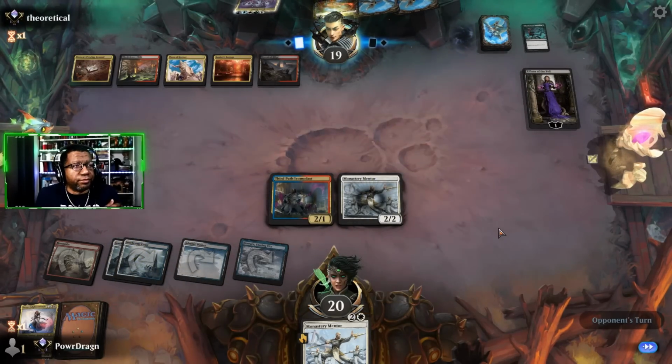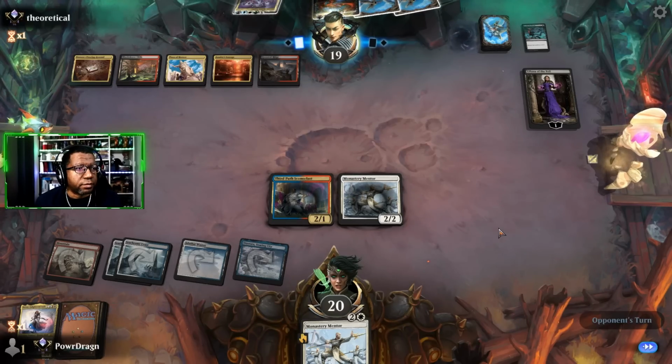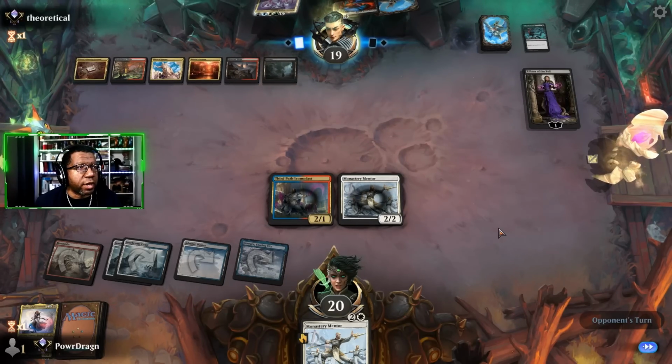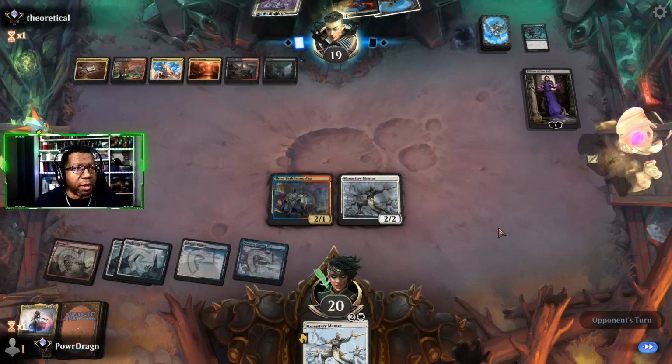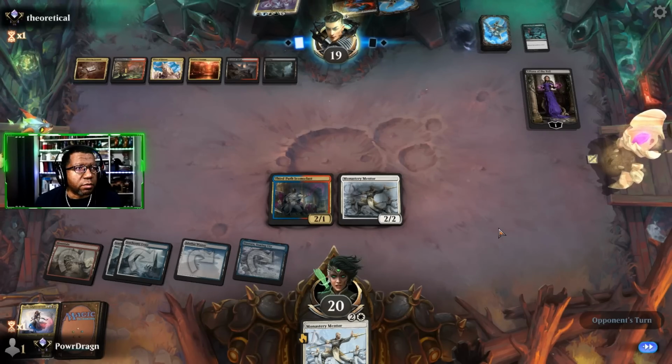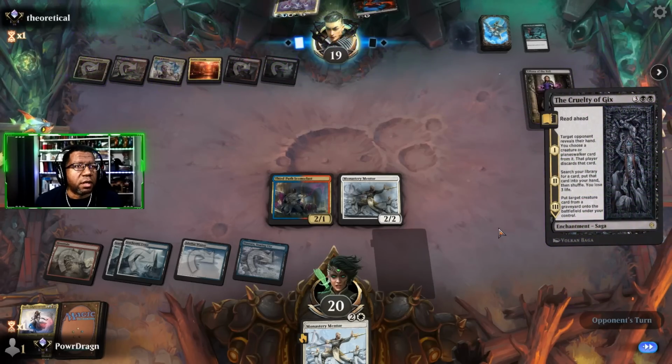But here we are. Maybe one's a land and one's something else. I don't know. Let's see. Alright, there's a land. What's the other thing? Looks like the other thing might be a real card. Maybe? Or maybe something they don't want to discard. Ah, Cruelty of Gix. They get an Narset. That's tough.